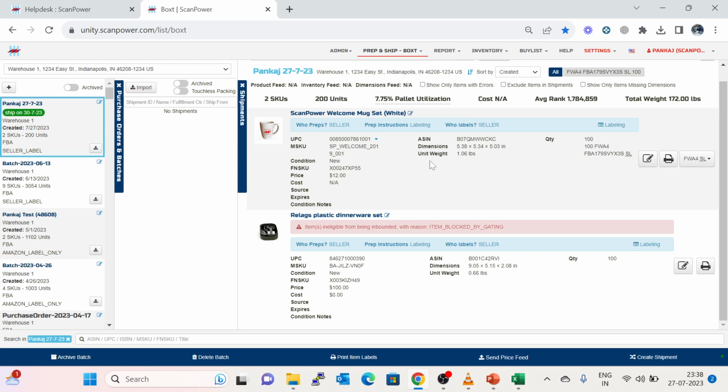So all the items are imported now and the shipment location is assigned to this item. So if we create a shipment for this item, this item will go to this location FWA4, and it's a seller labeled. SL means seller label item.